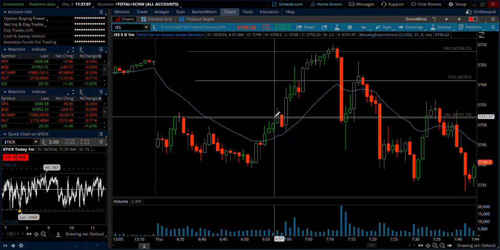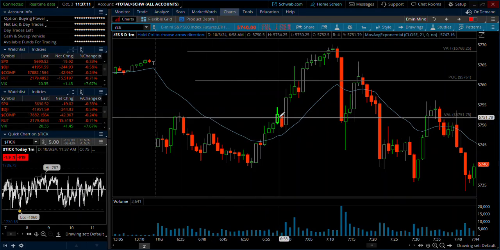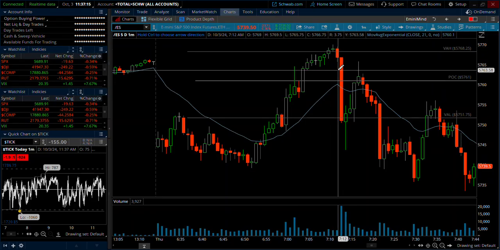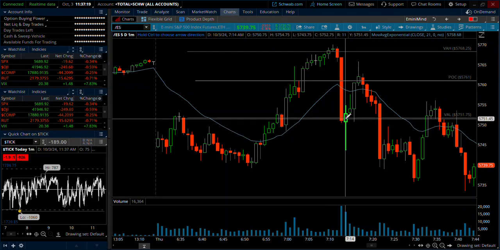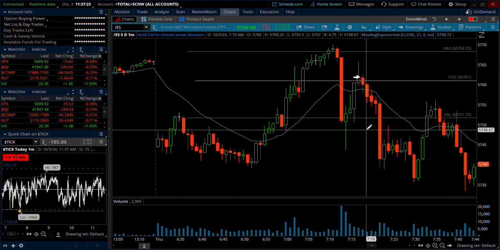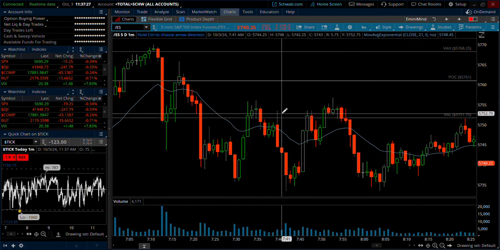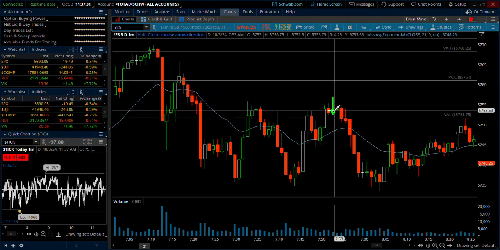So there is a little bit of resistance there, at the time it would have been a double top. And then when we move up to value area high, we see again a reversal bar, a spinning top. You come down to value area low, you get a hammer. You come up to the point of control, you get an inverted hammer. Just going throughout the day here, another spinning top at value area low, inverted hammer at value area low.